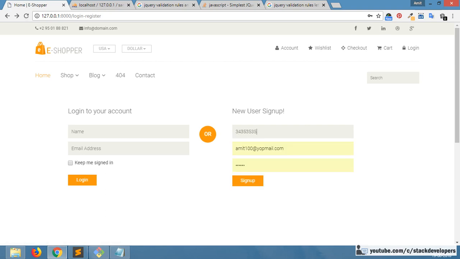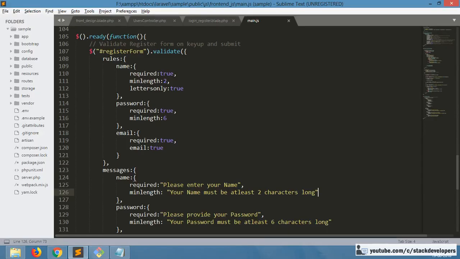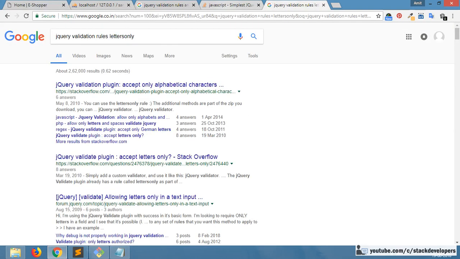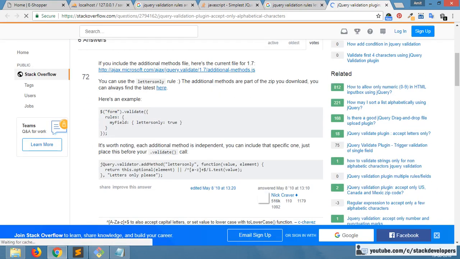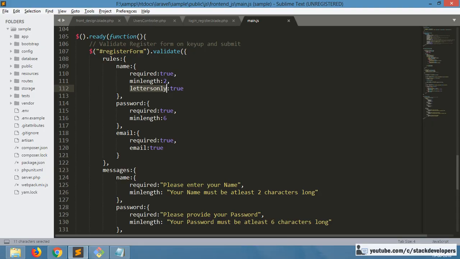And if I will add some letters, no. I think there is an issue with this letters only validation. We need to confirm whether this validation is there or not. Letters only seems to be there, but the validation is not working.